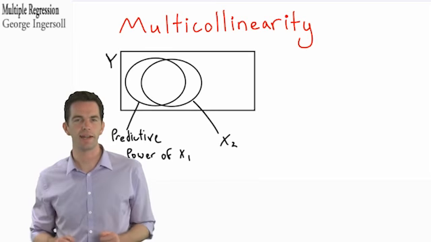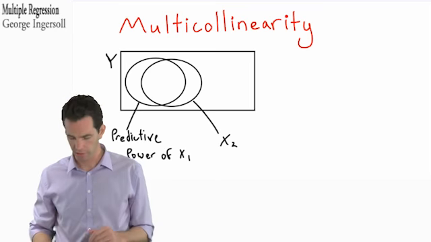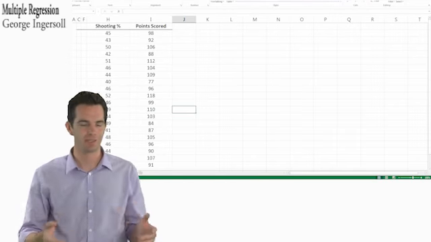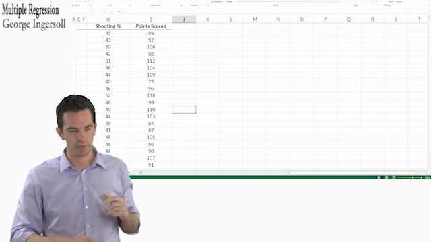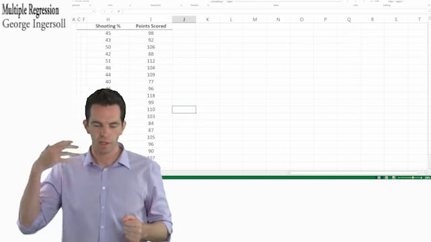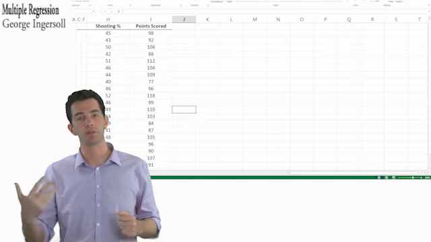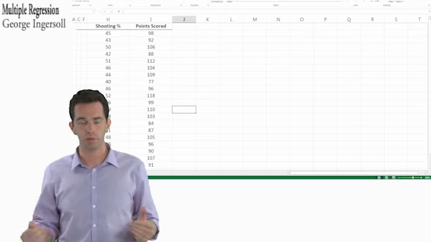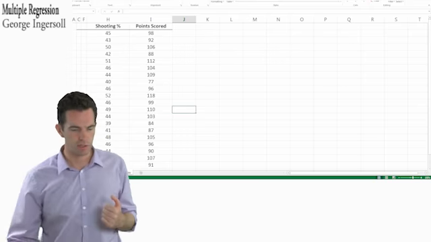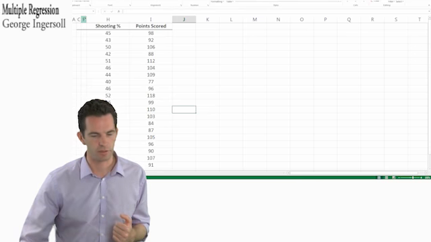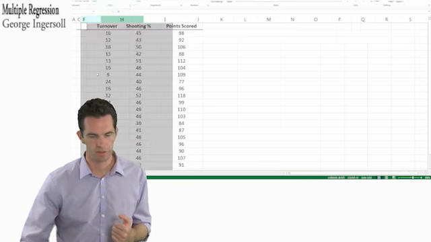Okay, so let's take a look at an actual multiple regression output. In our videos on simple linear regression, we used this example of a basketball team. We used a predictor variable of the team's shooting percentage in a game, and the dependent variable was their points scored. So we wanted to figure out a relationship between shooting percentage and points scored. We can continue to use this example, but I'm going to add in some additional factors. So let's show those here.